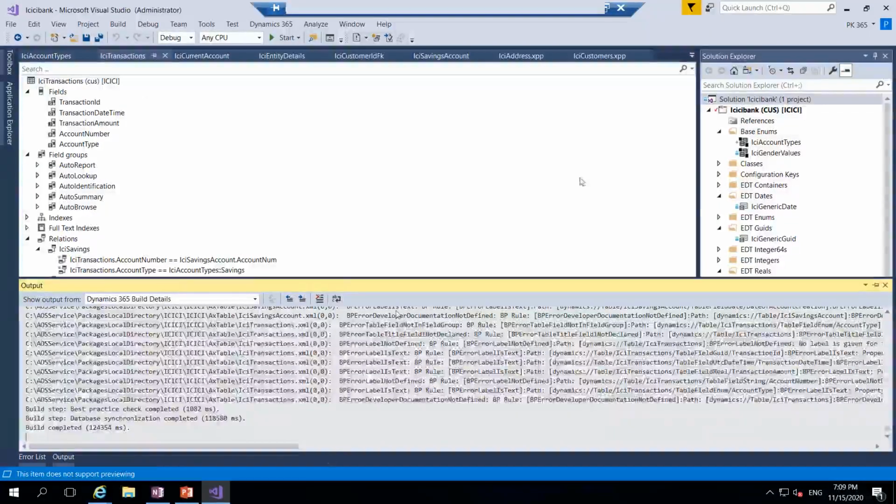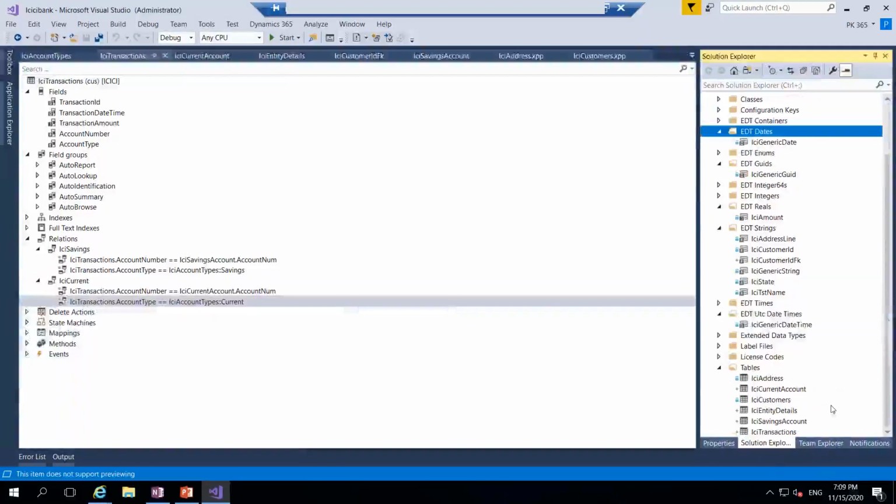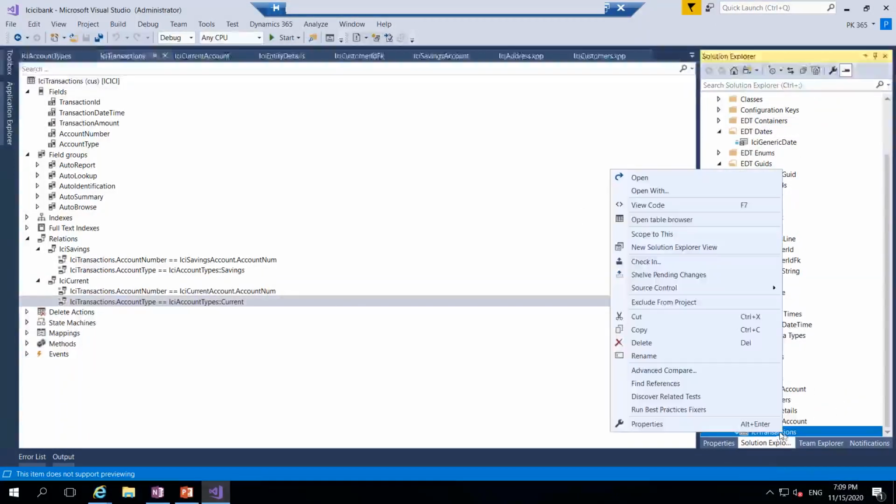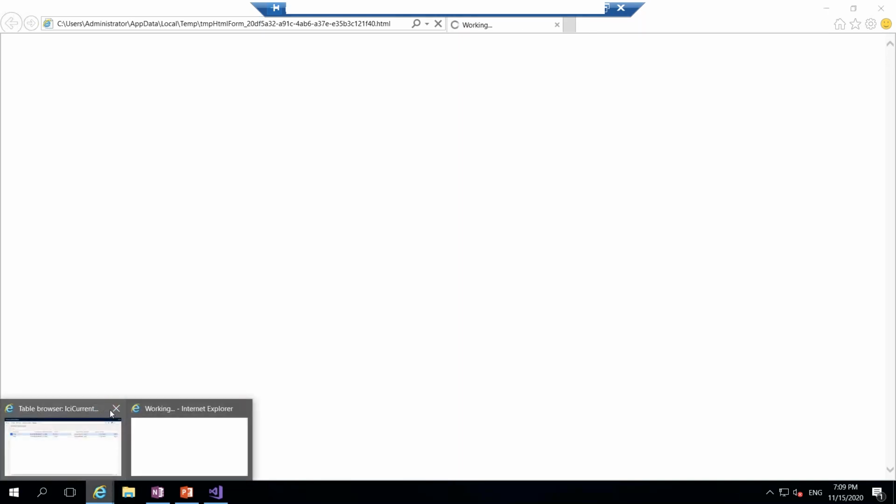Okay, it says the build got completed. Now let me open the transactions table and check how it is working. It's loading here.